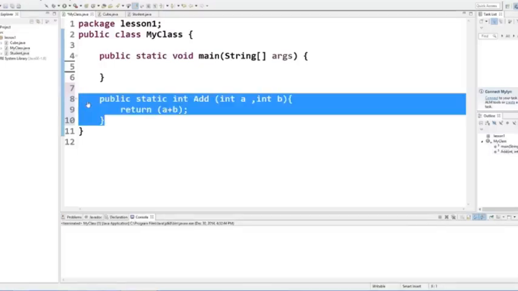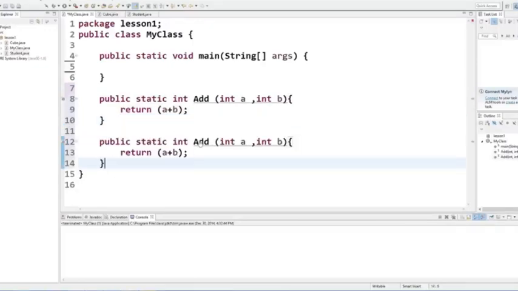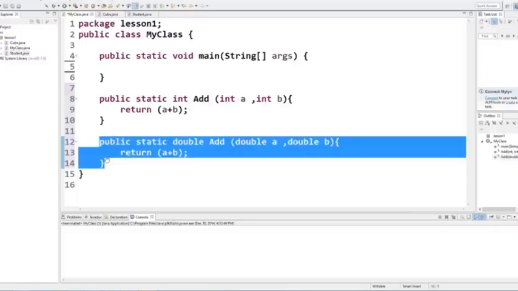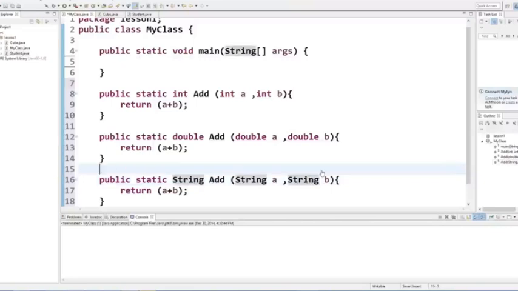So what you can do in Java is define two different methods with the same name, but with different parameters and different values. Okay, so you can define add something like this, or you can define add something like this, and this is called method overloading.